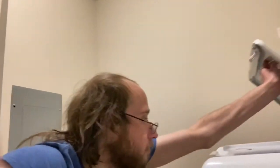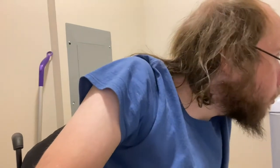Alright, so that's going to be the review of my Hotpoint dryer, model HTX24EASKWS. Make sure that stays up. The washer is HTW240ASK6WS.